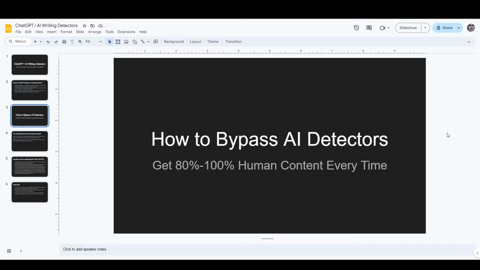Now, before I get into how to do this, I want to make my position on AI writing and AI content detection very clear. I personally have no issues with using AI writing tools to write content or write anything else for that matter. But there's a big difference between using an AI writing tool to help with something like brainstorming or initial drafting compared to using an AI tool to write an entire article and then just publishing it as is without doing anything to improve it or make it unique.